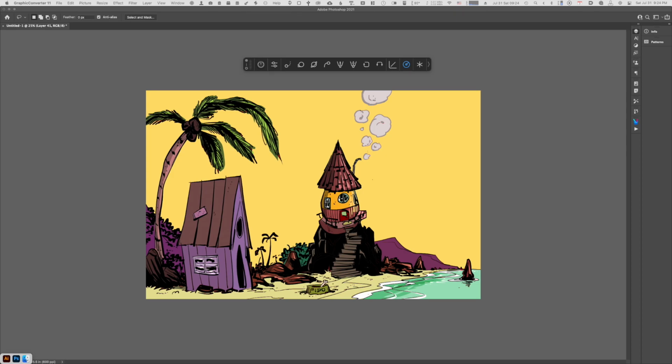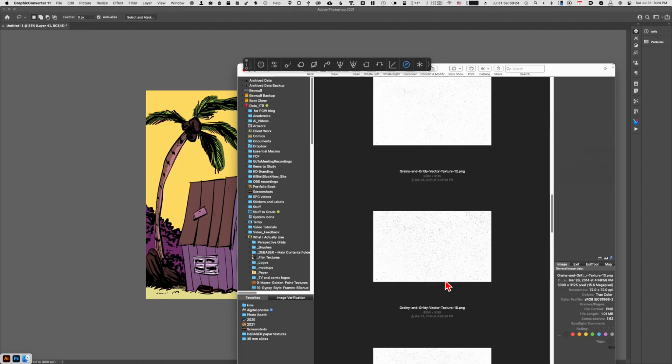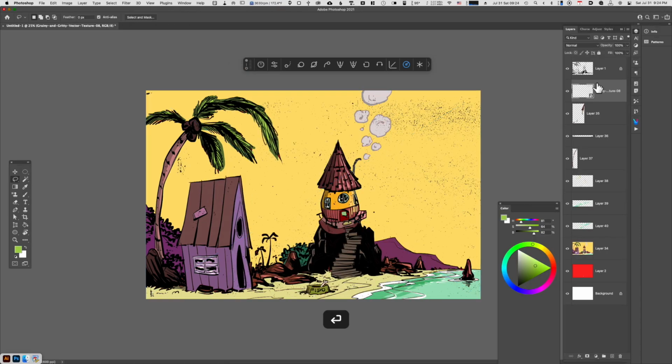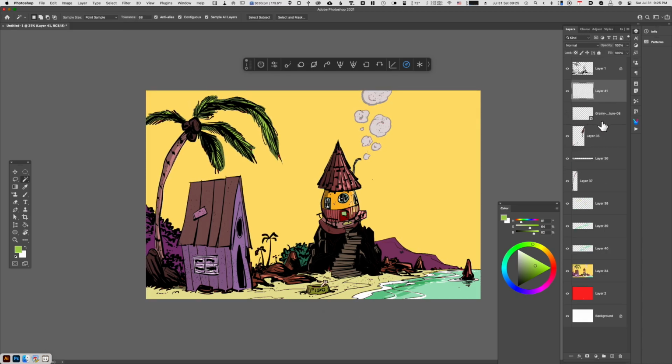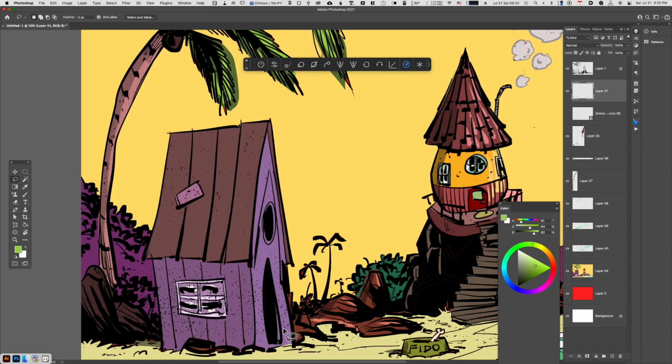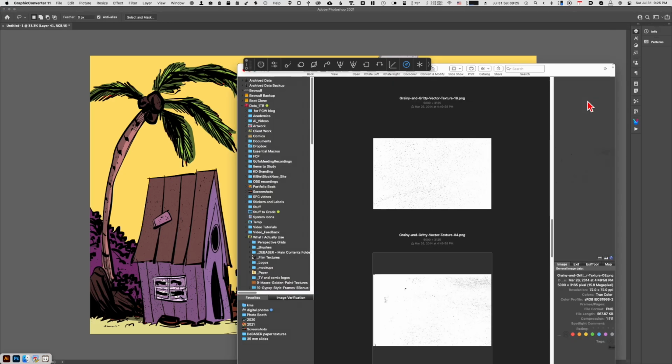And now I'm going to use some post-processing things. So I use a program called Graphic Writer, which kind of helps me organize all of my content. So I'm using a texture here. And when I'm using my texture, I'm very deliberate about how I use it. I just don't plop the texture on there and use it everywhere. I make a selection. In this case, I'm making a selection for all the areas that contain objects, which is the inverse of the sky. And you can see that I'm going with the lasso tool and just getting rid of some of that texture, just so I can have more control over it.